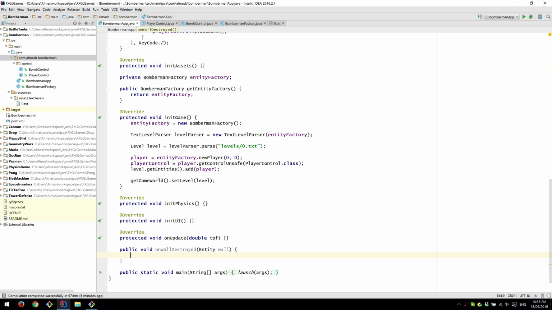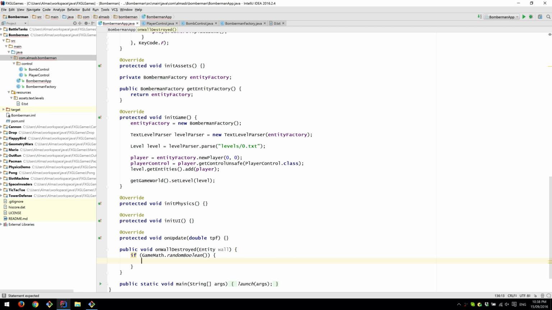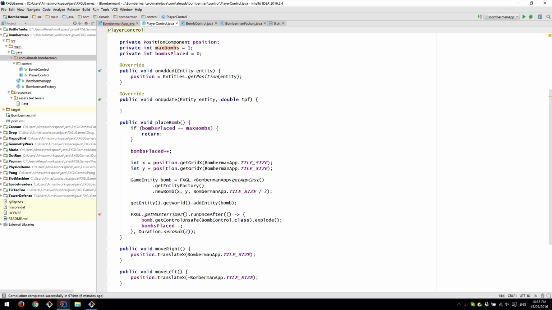On wall destroyed. Let's do random. So that's pretty much a 50-50% chance. We take the position of the wall and spawn the power up. Similar to this.